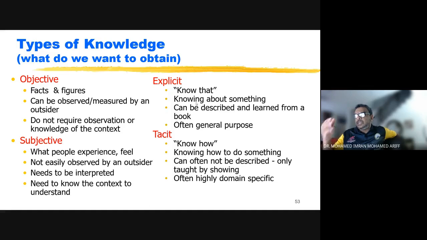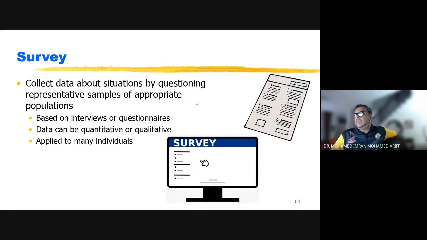So these are certain things that we want to find out on. We're using this certain method, we want to find out. What do we want to find out? So ini survey, semua orang tahu. Based on interview or questionnaire, can also be quantitative, betul? Survey can also be qualitative, boleh. You jumpa orang, you tanya soalan-soalan, set on certain question, orang jawab, that's also a survey. Okay, you bagi soalan, orang jawab, tulis, that's also a quantitative survey. Okay, you can apply to many people.